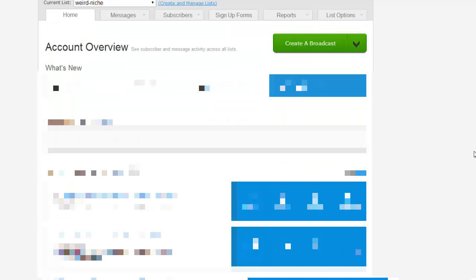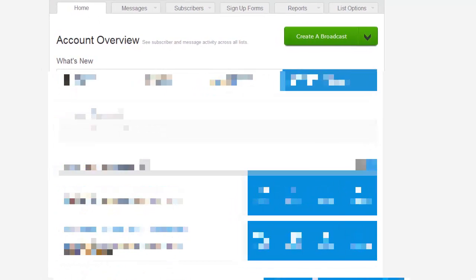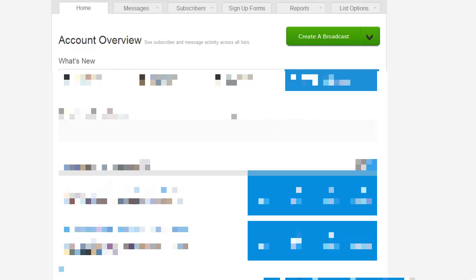For this project, I'm going to use Aweber. Now, you can just as well use GetResponse or any other autoresponder provider. Really makes no difference at all. For this case, I'm just going to use Aweber here. So I'm going to create and manage a new list, or create a new list, create a list.